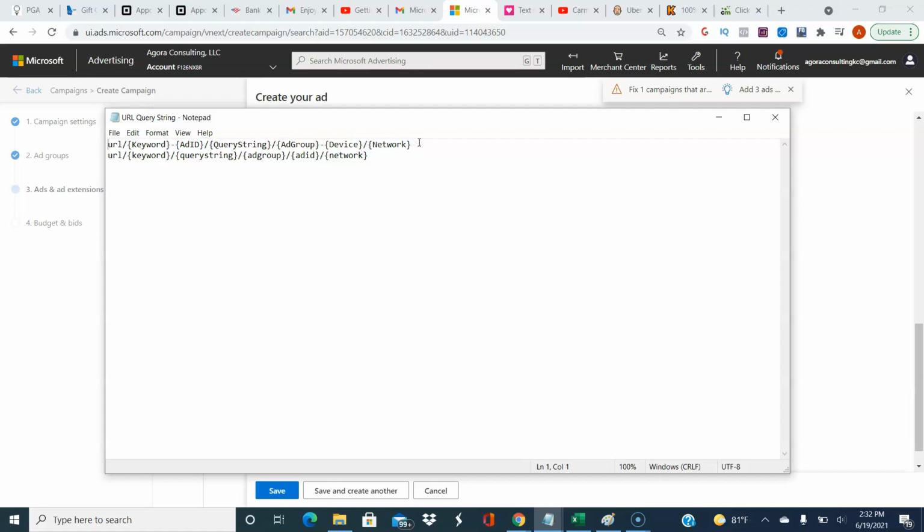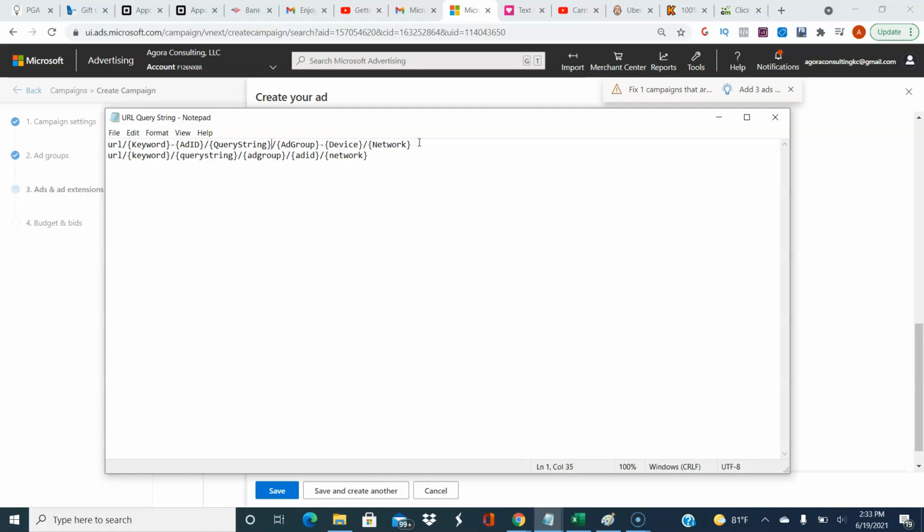And so what this is pretty much doing, I just copied that. I have URL, whatever URL that you're going to have with your affiliate link, slash, I don't know if that's a forward slash or backslash, keyword. The keyword is going to be the keyword that is in your campaign. Ad ID is going to be every single ad that you create. Remember, we did the headlines and all that stuff. We're in the middle of creating your ad right now. Once we create it, Bing is going to assign an ad ID to it.